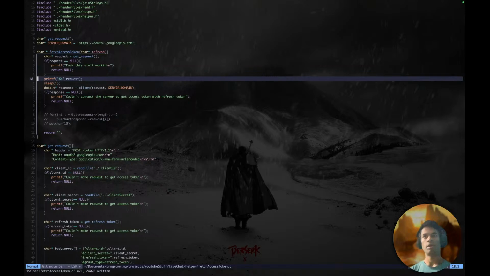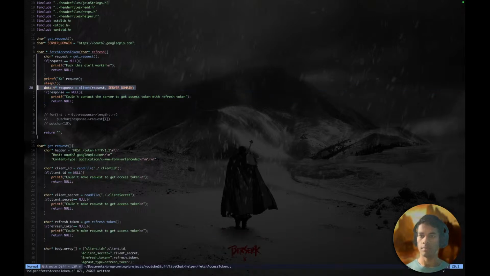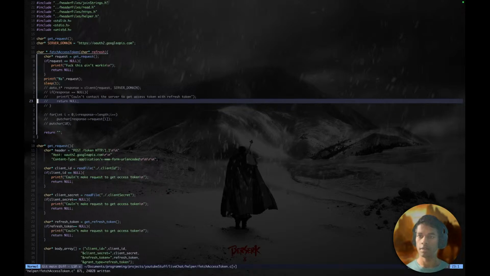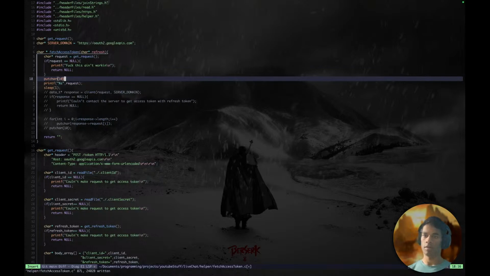strcpy. Am I doing something mischievous with the bits? No. And it only shows this problem when I am calling the client function later on. If I'm not doing that, then it works perfectly fine. Putchar a newline, just to put a new line there.